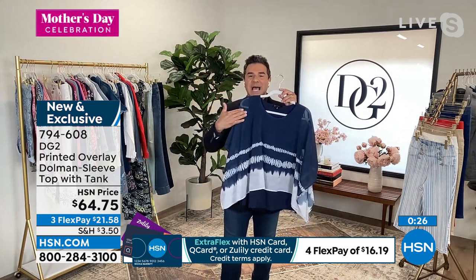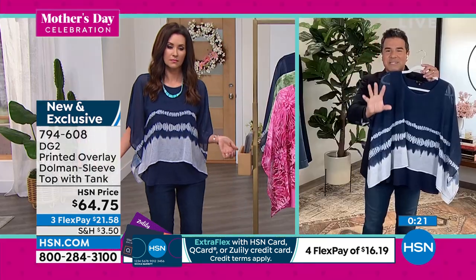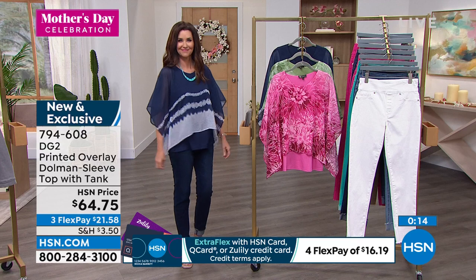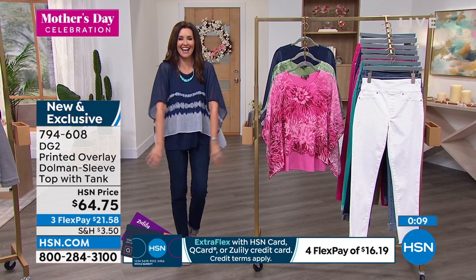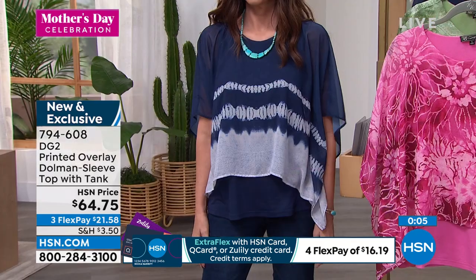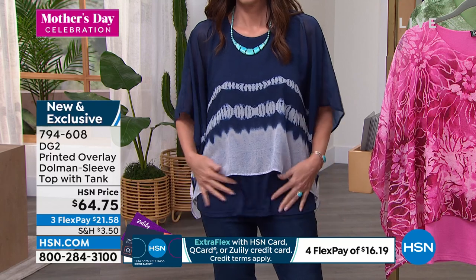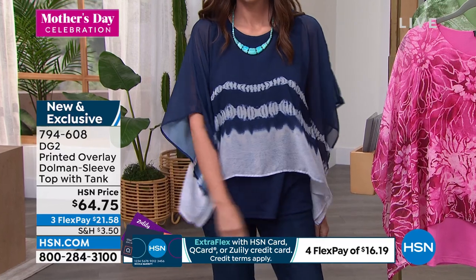Shannon, you're wearing the tie-dye with our indigo jean, and I want to show you how you create this very long uninterrupted body line because the blues all match together. If you want to slim your body, look tall and long, pair this back to a dark jean like Shannon's doing — she looks like a tall drink of water, all the interest is up top. If you want some pop and some light to it, throw it on with that white jean we have coming up next and it will be nautical and gorgeous and fresh for the summer. You can't make a mistake with any of the three colors — they're all denim friendly but they all go back to white really beautifully as well.